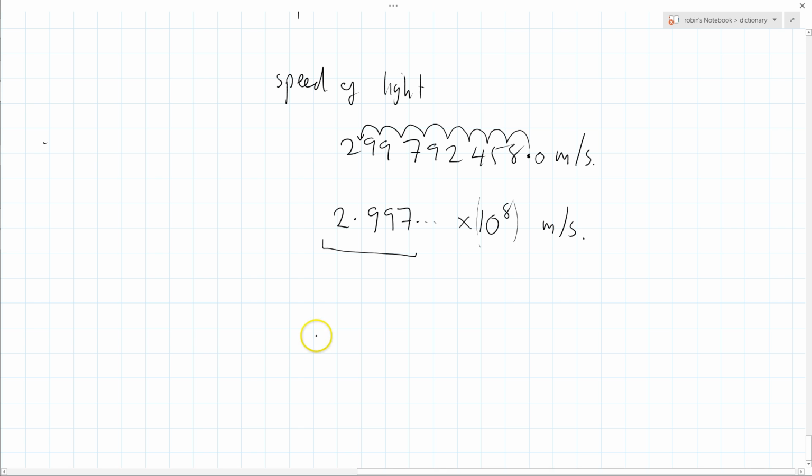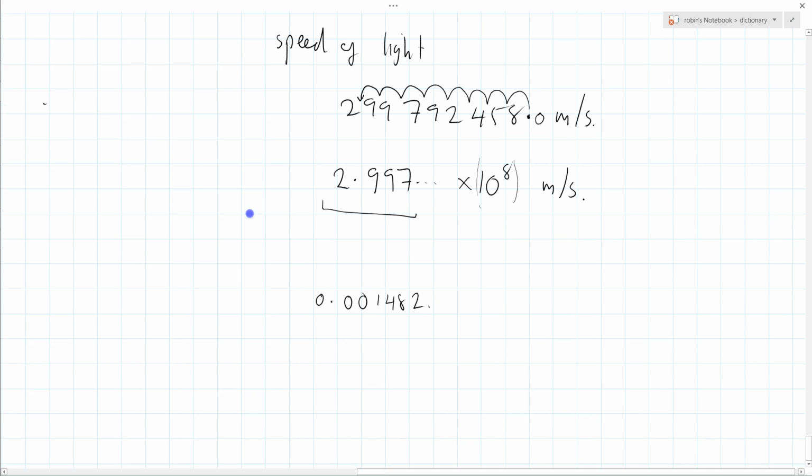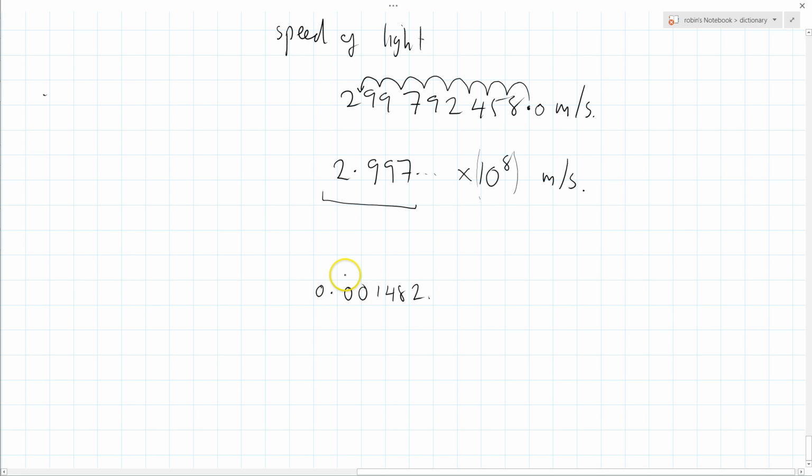You can use it for very small numbers as well. If I have 0.001482, let's say, well, I might lose track of how many zeros. There's only 2 there, but I might have a smaller one if I'm doing some minuscule thing like that. So what I do is I ask how far do I have to move the decimal point until I get a number like this, 1.482 times 10. Now here we've got to move this way, 1, 2, 3 places, 10 to the minus 3. So it's just 1.482 times 10 to the minus 3.